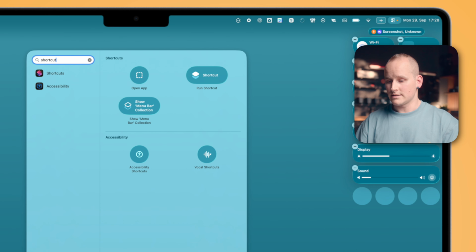But at this time, we can't find our shortcut. So click on Cancel, open Shortcuts, and select your shortcut and drag it to the left side to menu bar. And now if you click on the menu bar icon, you can find your shortcut ready to go.